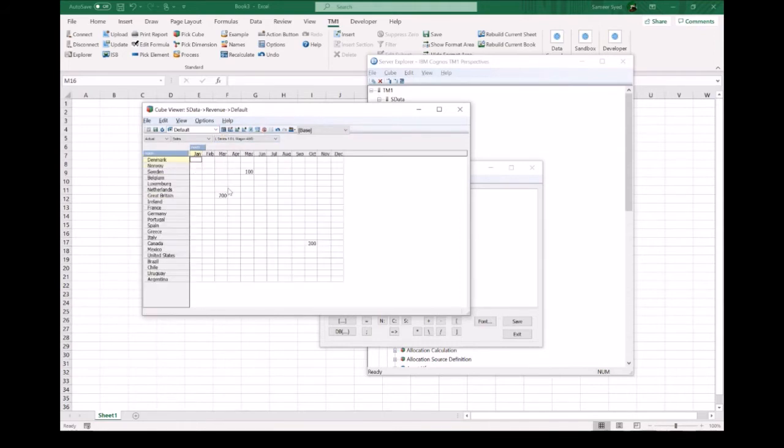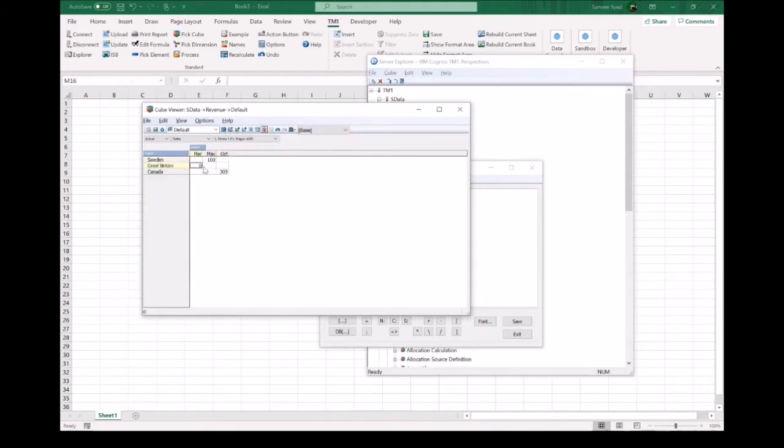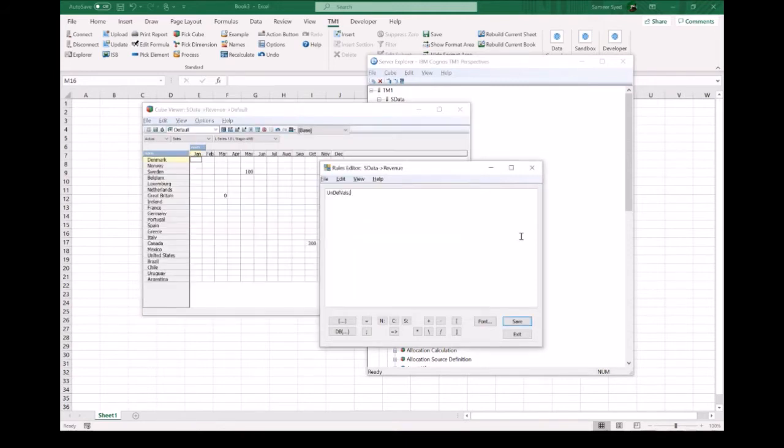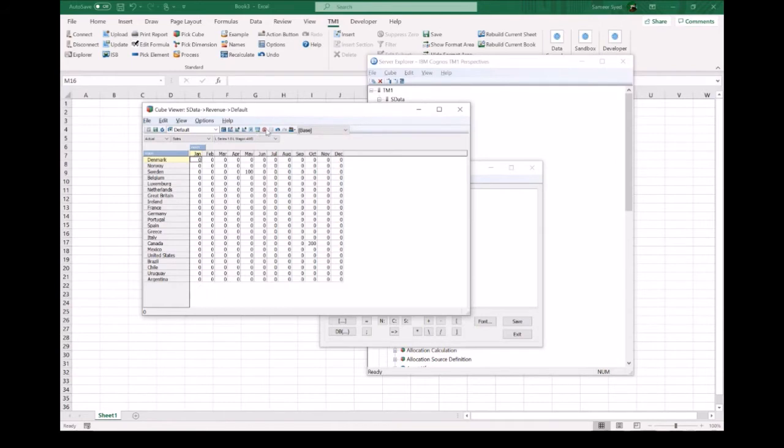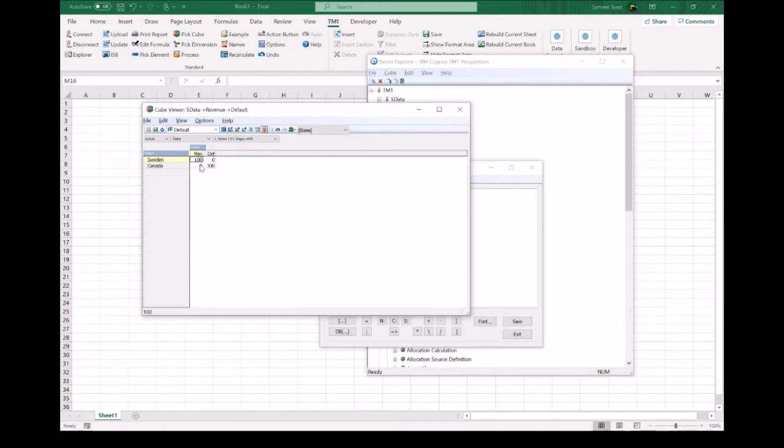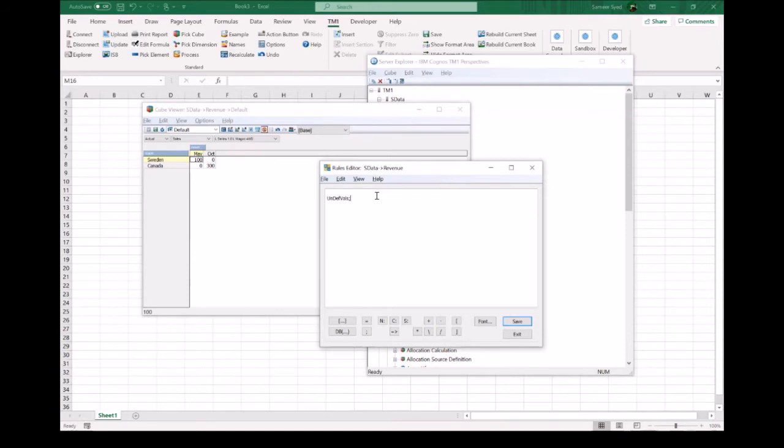But what if I delete that 700 now? Now 0 is also a value, so TM1 will store that in this view. If I do a suppress 0, we will see that 0, it will hold that value. But if I don't have the undef, then when I press suppress 0, the cell which was holding that 700 is no more. In short, if you don't want to see zeros, which TM1 displays by default in all cubes, this is one statement you can use.